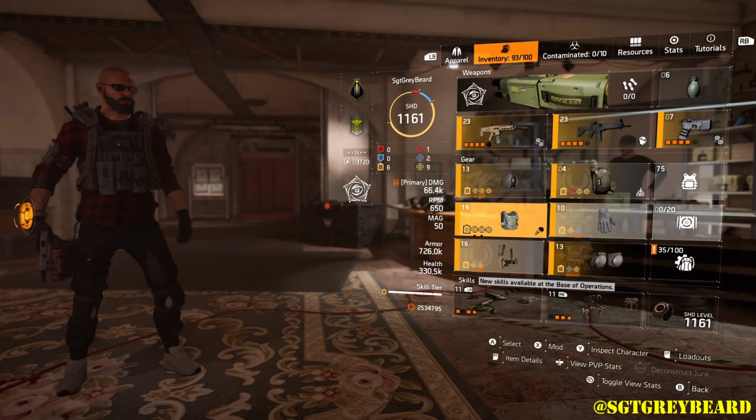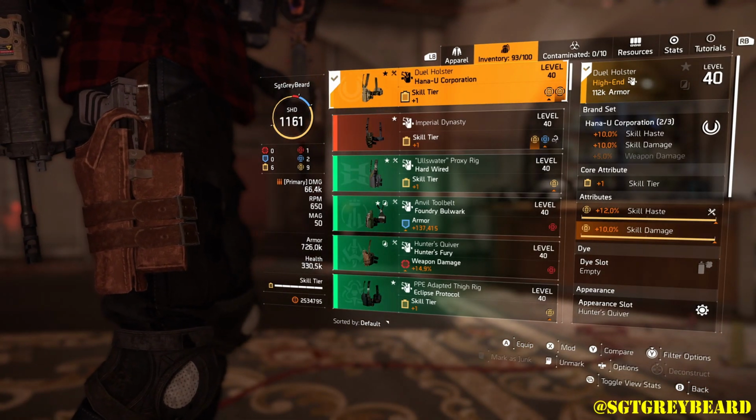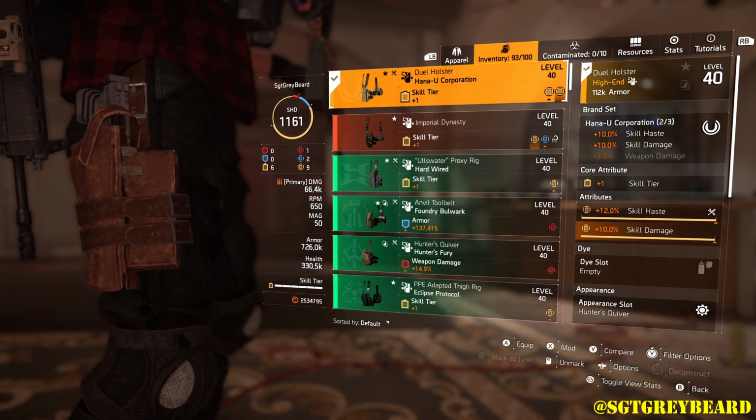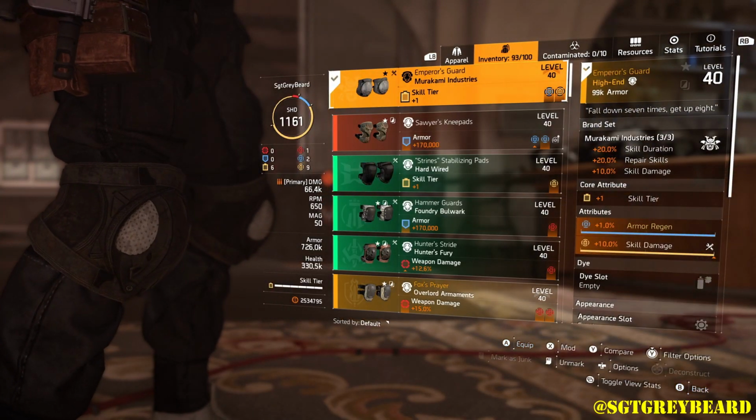Next, moving on to our holster, it's our first piece of Hanayu, and we're running a 2-piece Hanayu build so we get that extra skill haste and skill damage, and you can see here we're also stacking skill haste and skill damage in the attributes. Now with the skill haste, you can really stack anything there. I haven't had the best luck getting mods, so I'm pretty much stacking skill haste because that's kind of all I got right now.